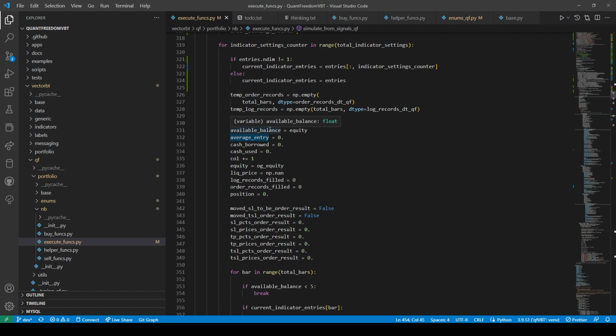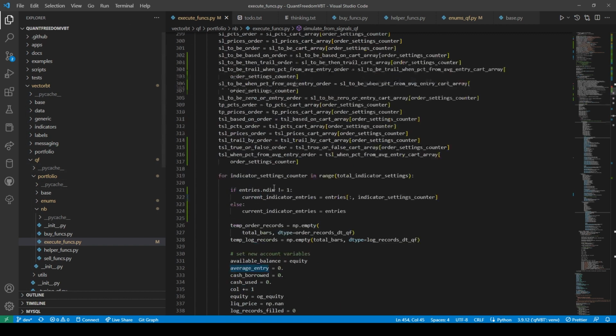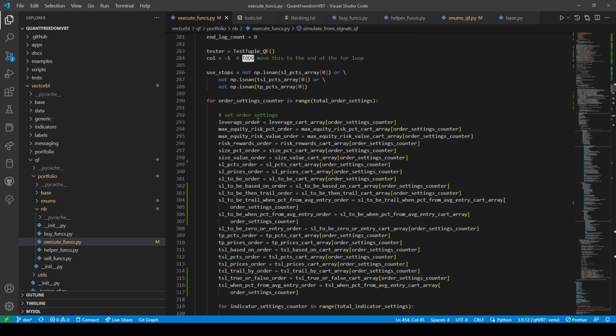Because the account has the available balance and the equity. The trade has liquidation price, so this is the order.